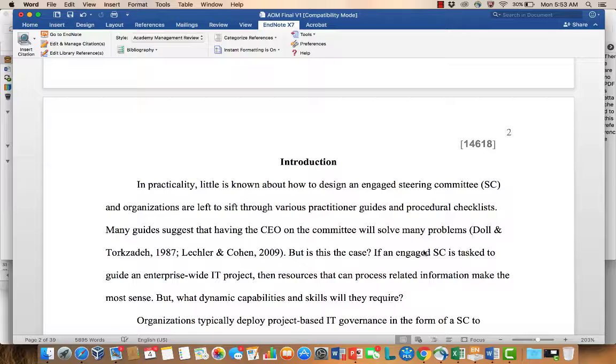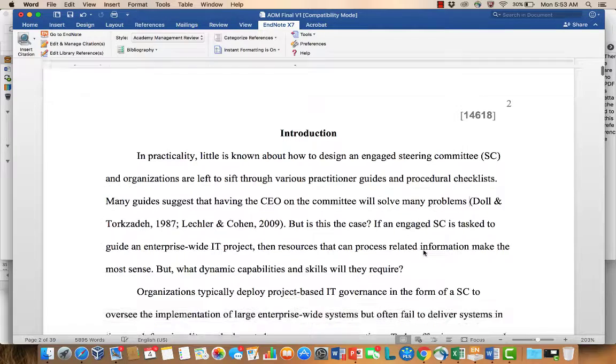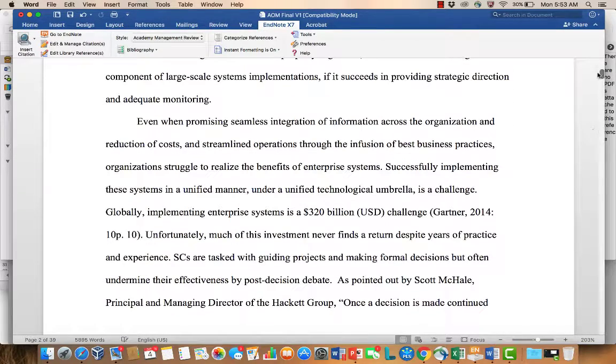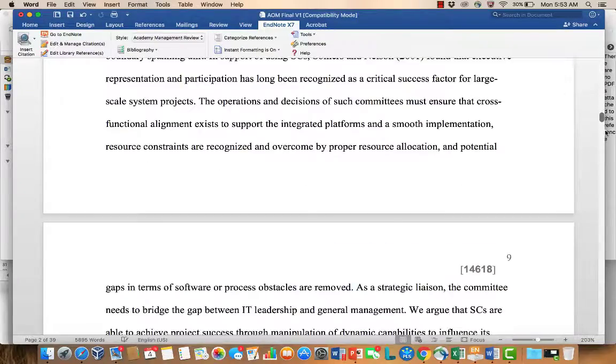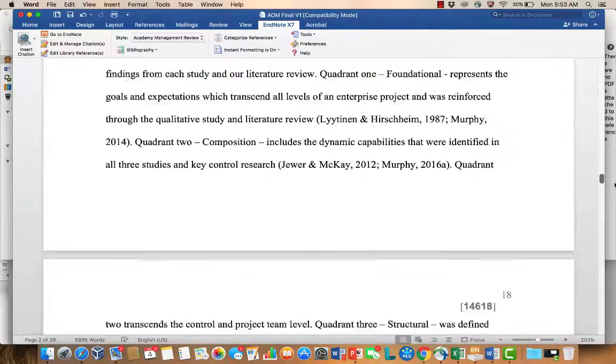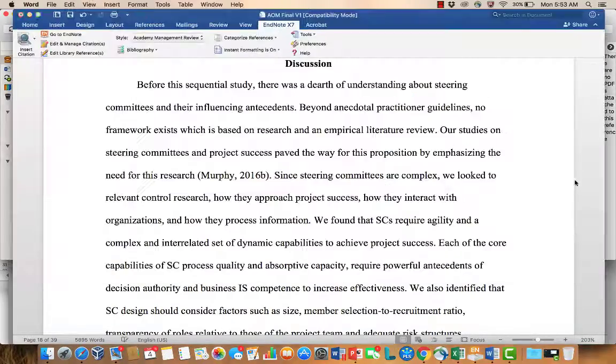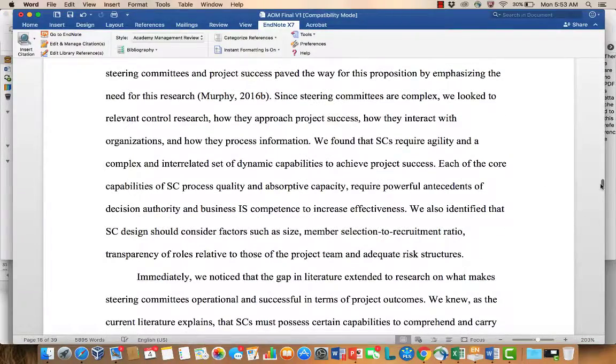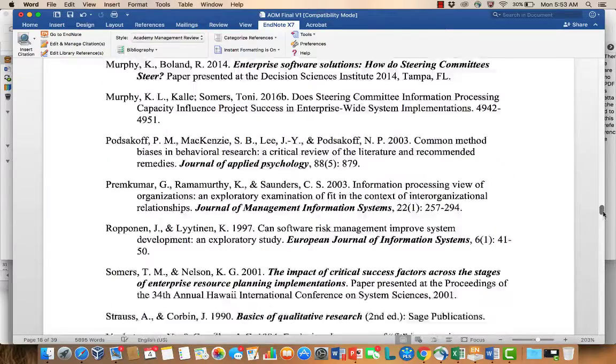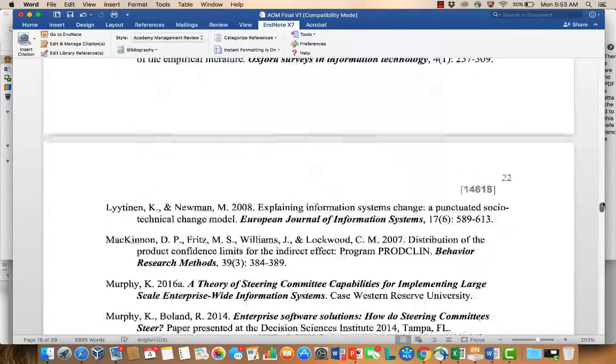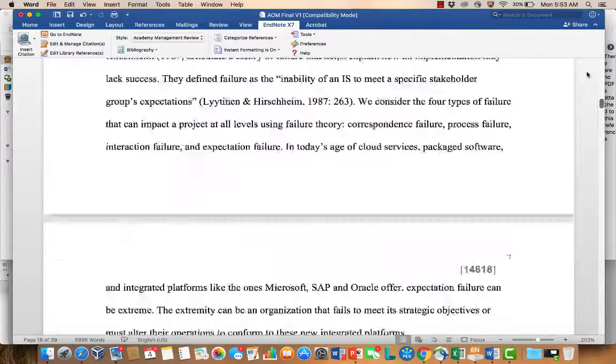It would also update the corresponding citations at the end of the document. So if the citations were in alphabetical order, it would have redone it in alphabetical order. If they were numeric order, it would have redone them in numeric order. See, the numbers are gone. It's alphabetical.